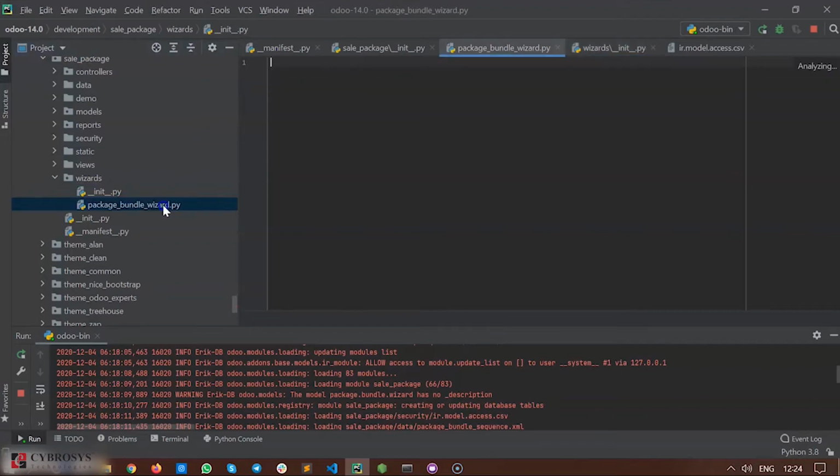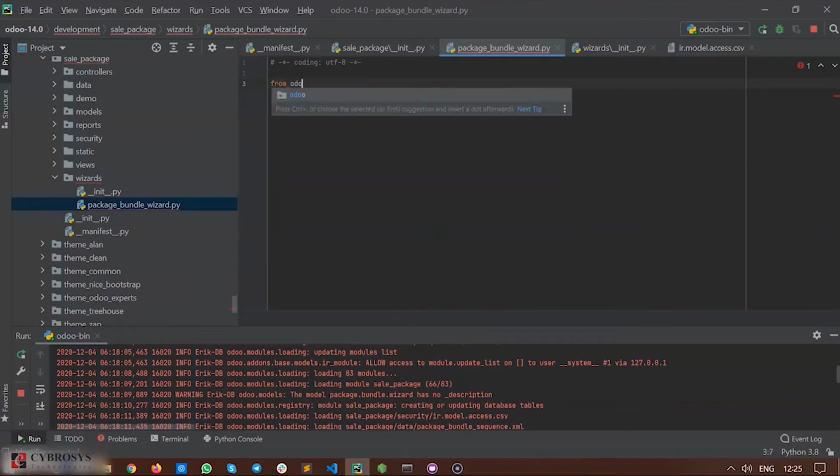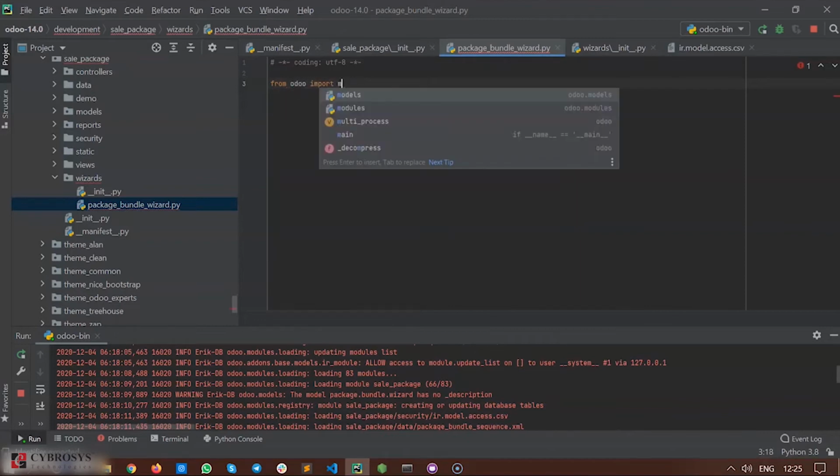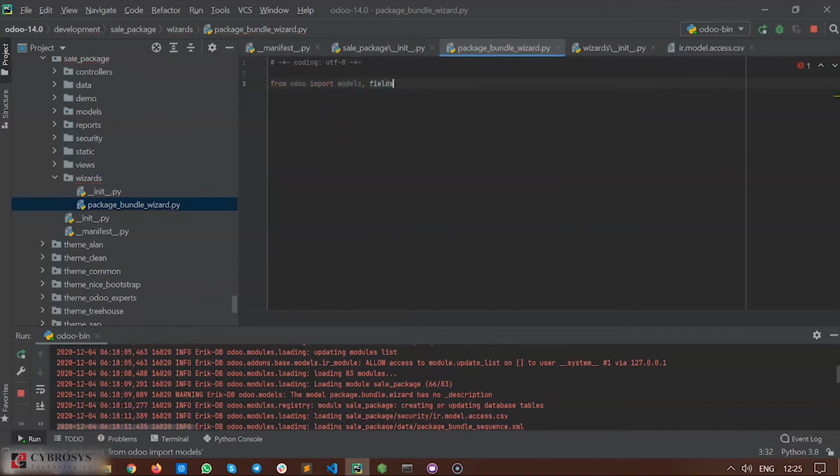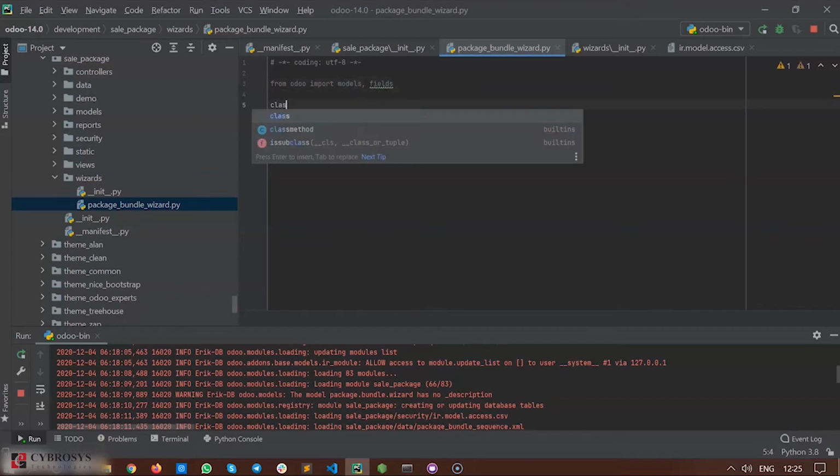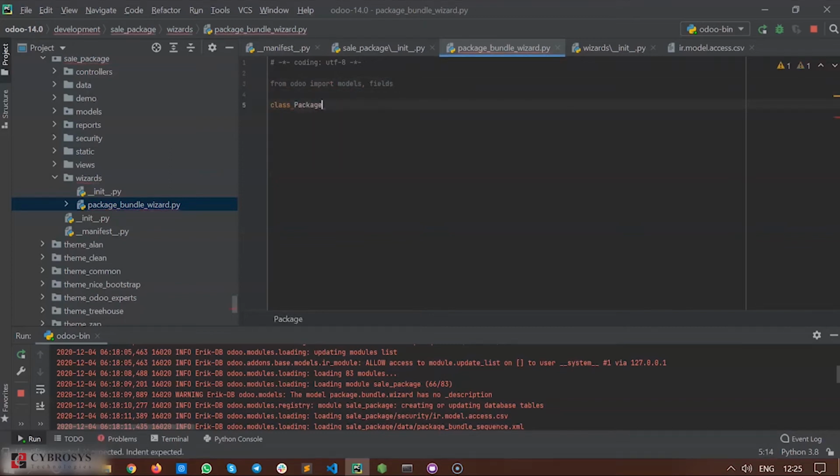Next, inside the package bundle wizard, we will create the transient model for our wizard. From odoo import models and fields. Now we will create a class for the transient model, package bundle wizard.